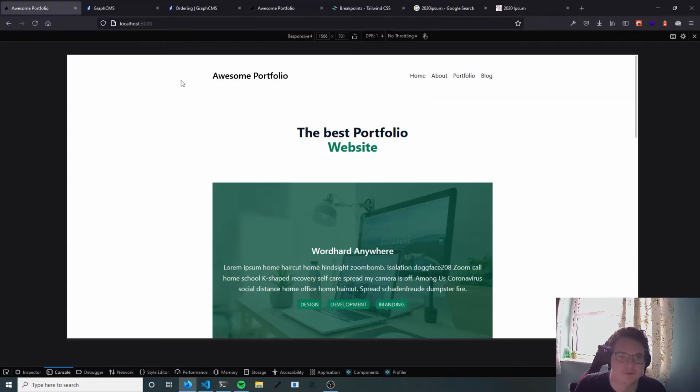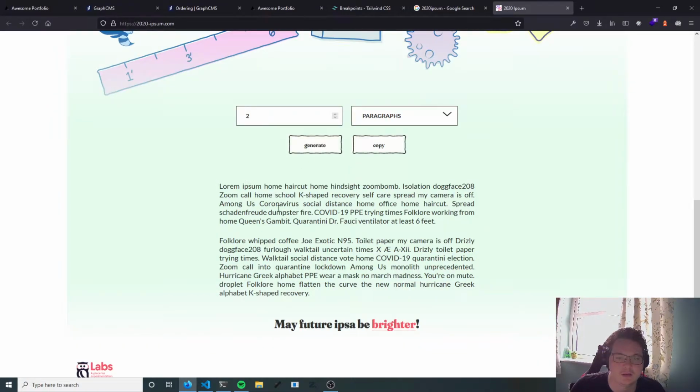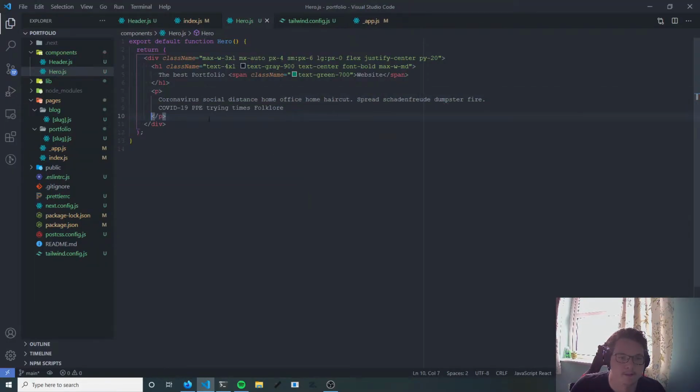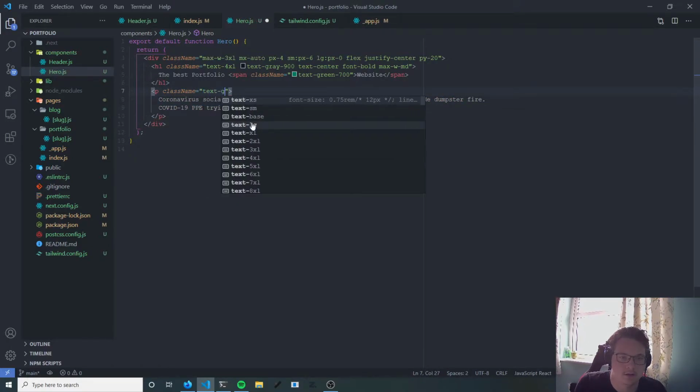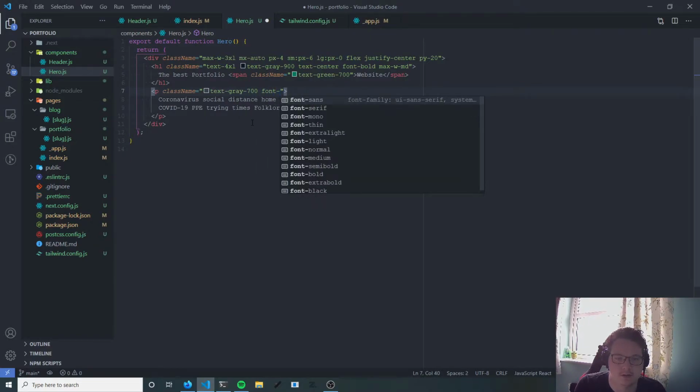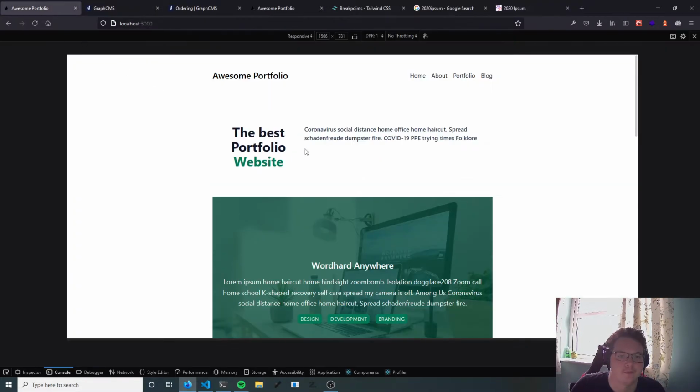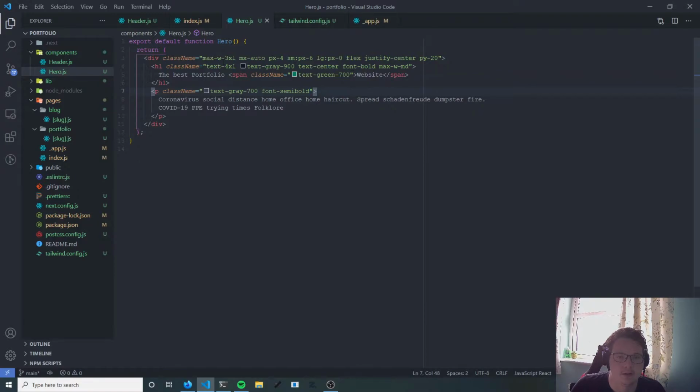Then we can add some text to this, just a little bit of text to go along with it. So if we do text gray 700, font semi-bold. And then let's do a flex col, and then we want to change that to items center.